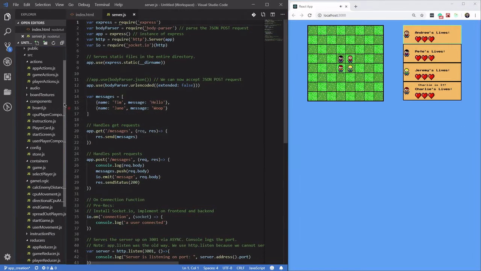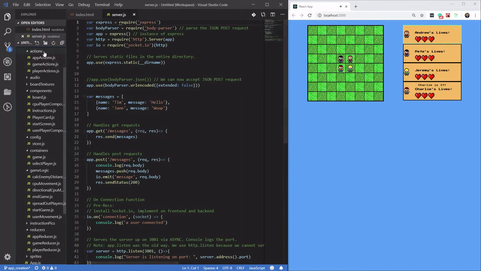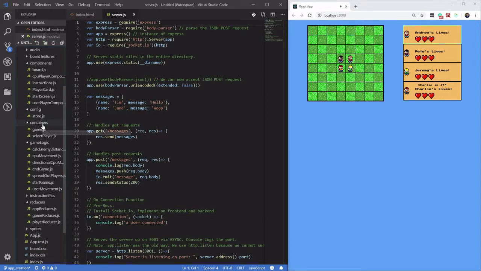It introduced a few new components to learn. For instance, there are now actions. There's also containers instead of just components. Containers are smart components. Containers link to the store, and the store is one centralized location for every state of every component possible, which is really helpful because you don't have to worry about, oh, did this component have a state of whose turn it is, and the other component has a state of how many lives there are.